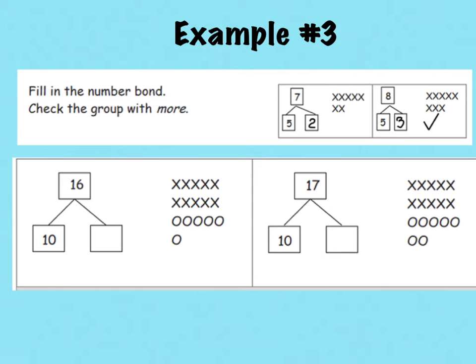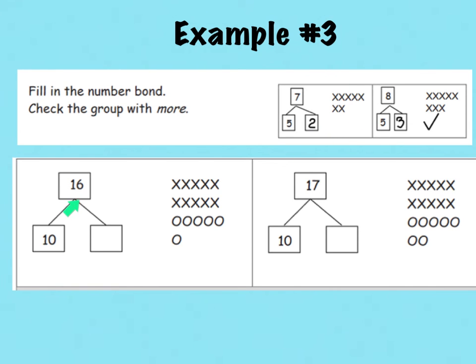Let's try one more practice problem. In this example, we are going to fill in the number bond, then check the group with more. Remember, we defined more as having a larger amount. In this example, 7 is separated into one group of 5 and one group of 2. 8 is separated into one group of 5 and one group of 3. 8 has more than 7.